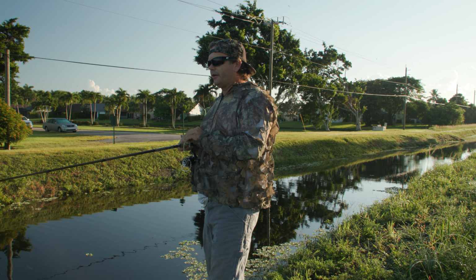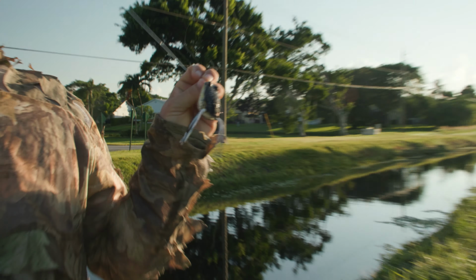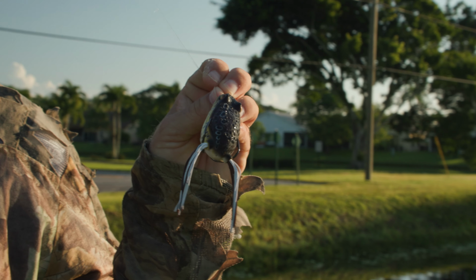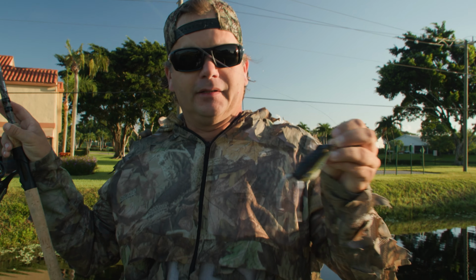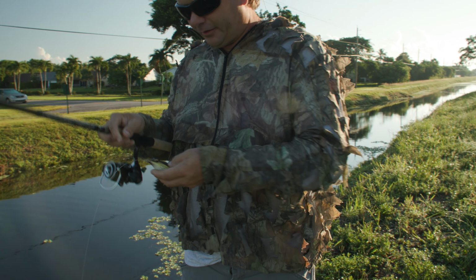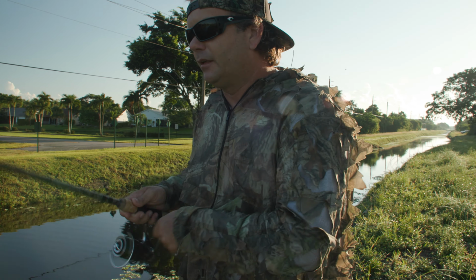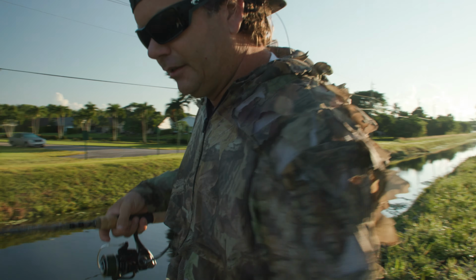Oh man, I'm about to cry. This frog is so real, lifelike. I don't know if you saw that fish. It came from 75 feet away. And once it committed, it inhaled it. I should have set the hook a little harder, maybe. It's all right, we're gonna catch another one. I don't think we're gonna catch one that big, though. That was amazing.